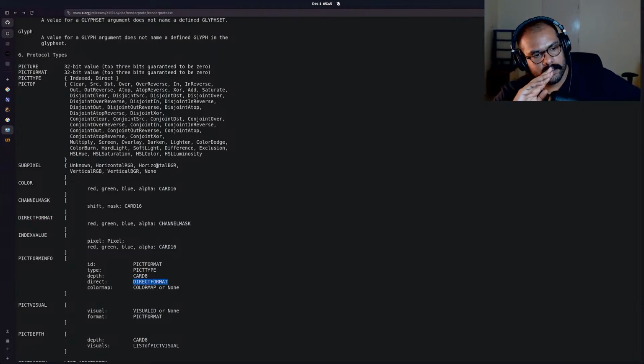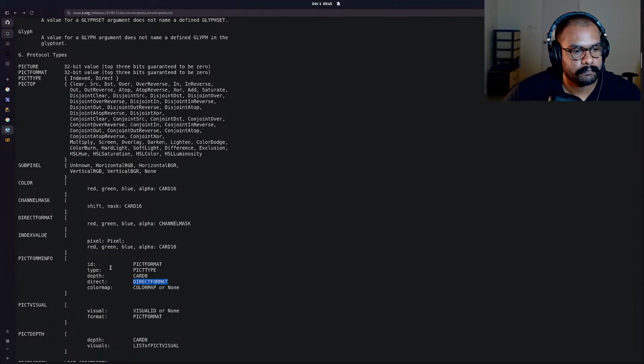I'm not sure how I can set the protocol. Channel mask and card 16. I think this is the default, if I understand correctly. But yeah, and the top 3 bits guaranteed to be 0.